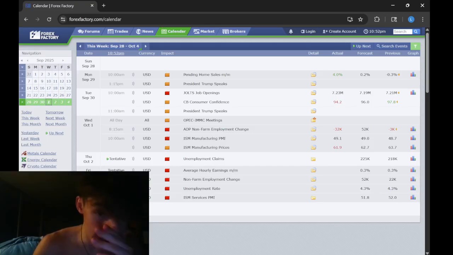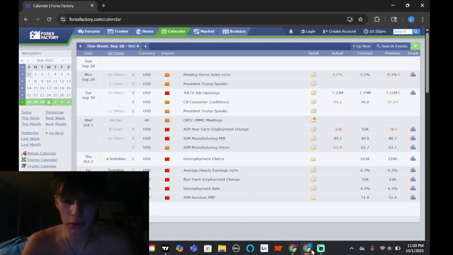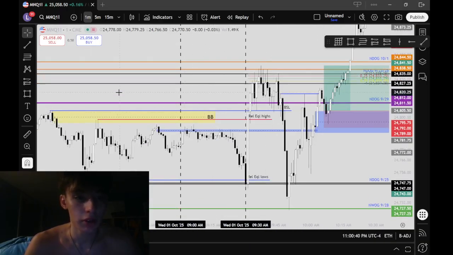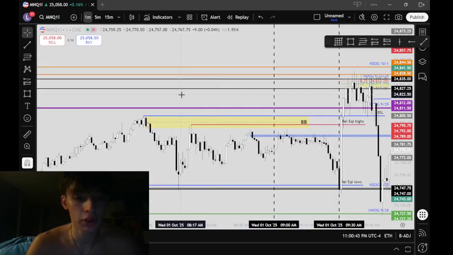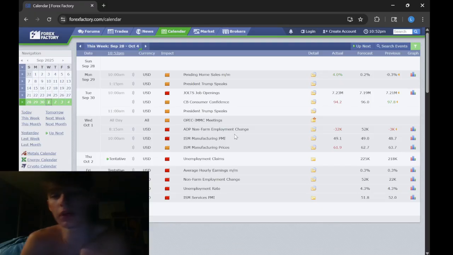So to go over news, the news today was OPEC meetings, which I mean, meh. It wasn't the real OPEC that changes the market that crazy. Then ADP non-farm employment change traded before that. If we could go back, we'll look at if that news did a lot of damage or not. So 8:15. That candle shot the market down. Not that crazy, not like an FOMC mark candle, but yeah.